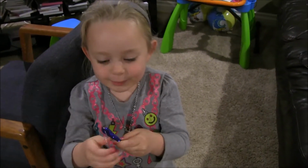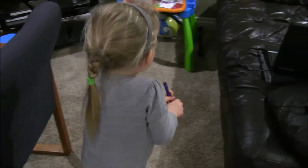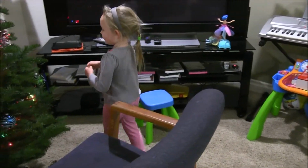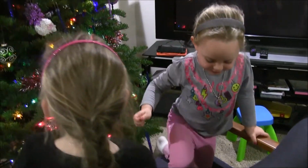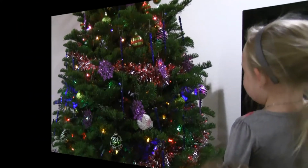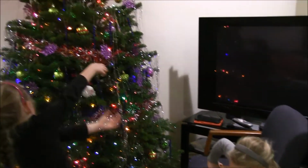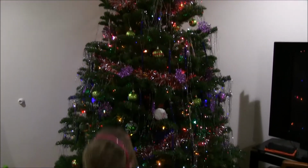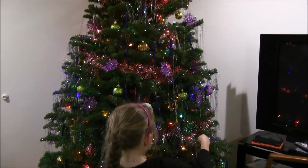Why your hands are cold? Because I'm touching the icicle with them. And snowflakes. Touching snowflakes and icicles are cold. Yeah. And my hands are cold too because I'm on the grass. Is it a pretty tree? Yeah. Did we do a good job? Yeah. Should we turn the light off so we can see how pretty it looks? Yeah. Do it.